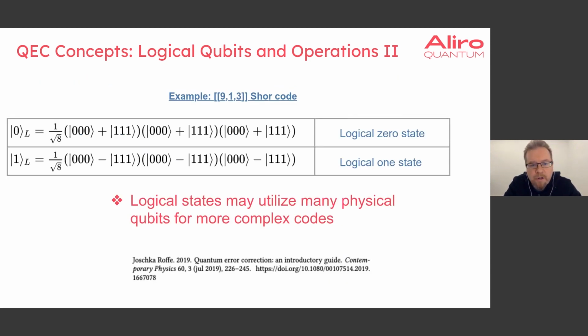For example, the Shor code here is a 9-qubit code. This is not the simplest form, but you can start to see this is a lot more complicated. And in fact, in some architectures, researchers are proposing codes that have hundreds of thousands of physical qubits in the code. So this does get very complex, but the degree of redundancy that you're adding to the state really gives you a greater capability to correct errors. So the redundancy aspect is something that is similar or analogous to classical error correction.